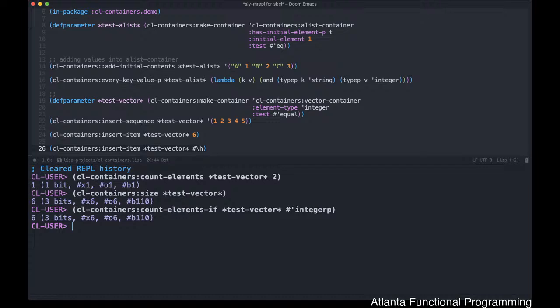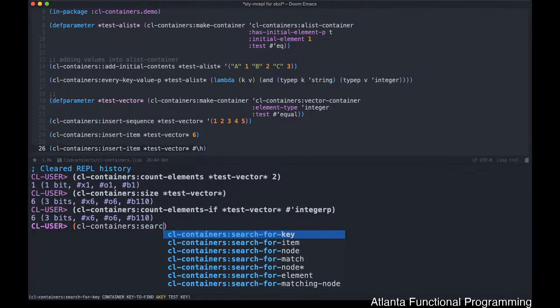A couple of other things that I'm just going to show off here: we saw with count elements that you can also do things. You can essentially filter through, which is one filter method to check to see if something is countable. You can also search for elements. So here there are many searching functions. You have to pick the right function that matches the representation of the actual object.